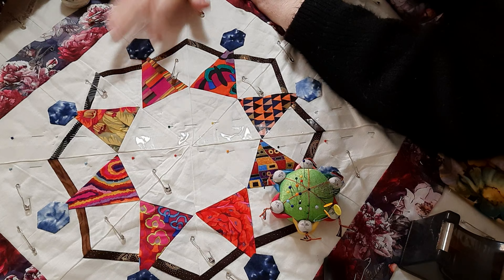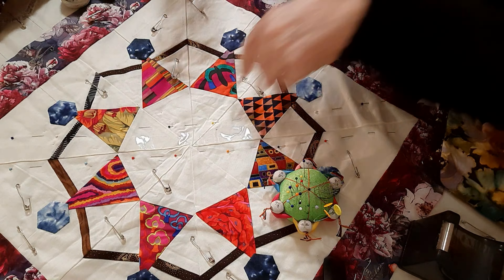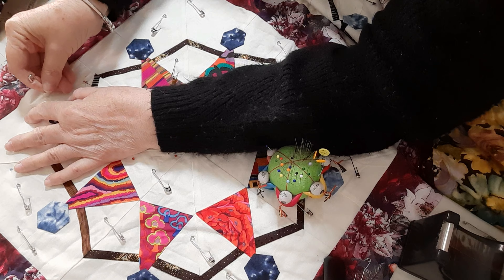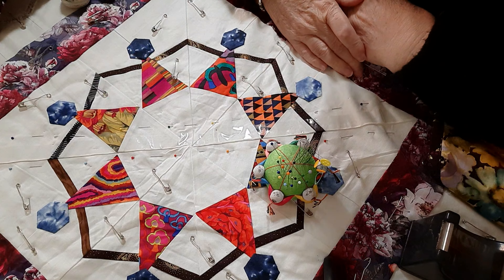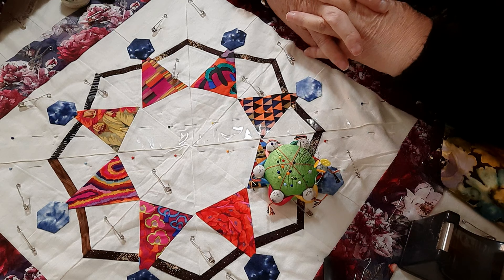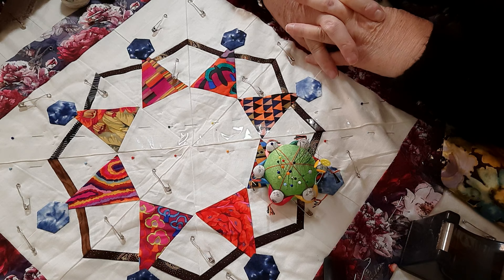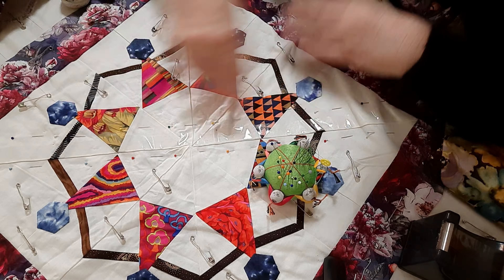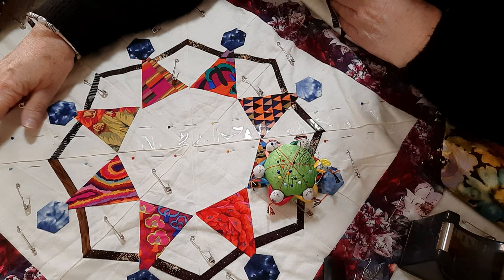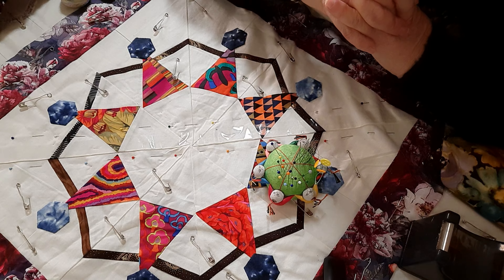Put a lot of pins in first — experience tells you that. I have been very tired lately — you can see the arthritis — but I wake up tired. I'm hoping this is going to go well. The next step is to start hand quilting. It will take a few hours to hand quilt this block because when I finish going down this side and back up I'll move the tape over, go down, and so on — so it will be a perfect grid hopefully.